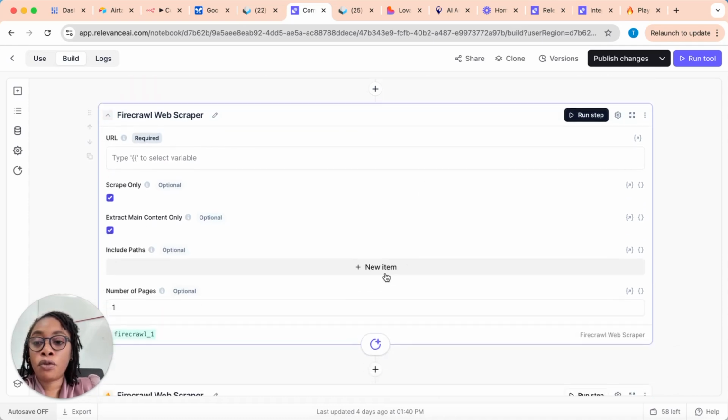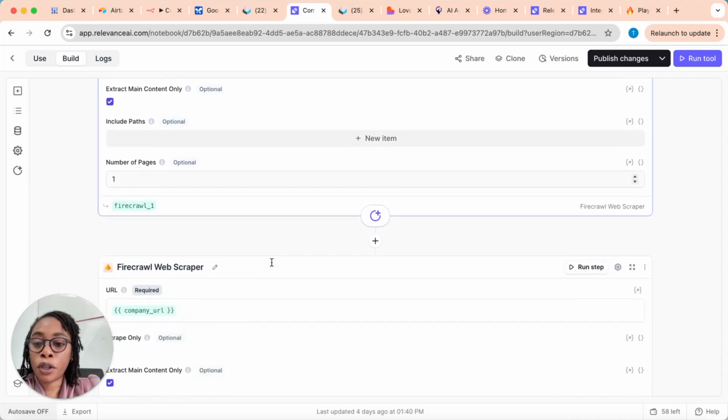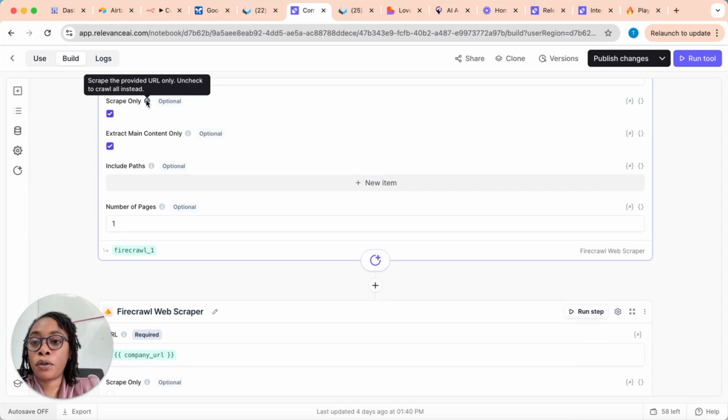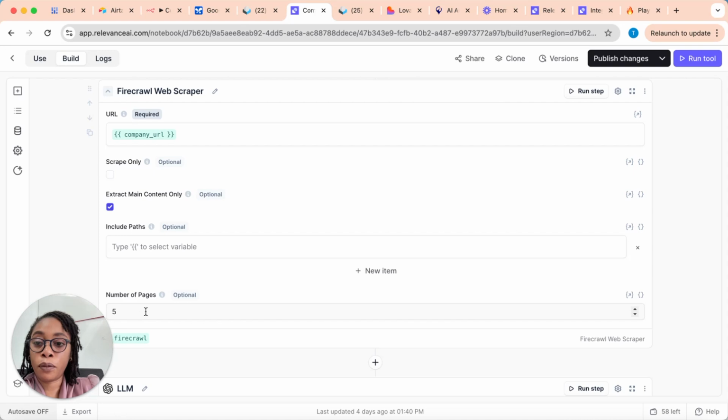And then once you do that, you want it to scrape. You don't want it to scrape only the URL. So can you see this? Uncheck the scrape-only option. If you want to scrape the entire website, you need to uncheck this. Once you uncheck this, you now need to set the number of pages that you want to crawl.